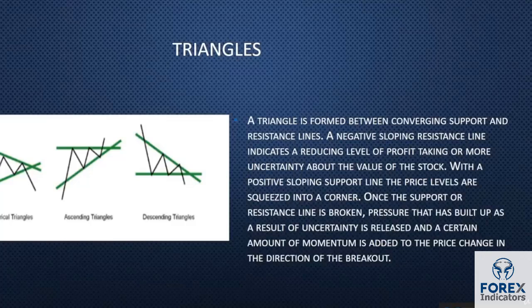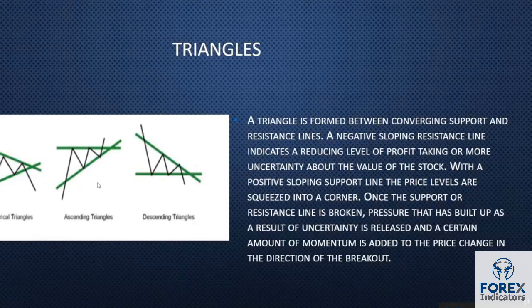Triangles come in symmetrical triangles, ascending triangles, and descending triangles. Now that sounds like a lot, but it's really in the direction the triangle is going. As you see here on the left, in a symmetrical triangle, the upper and the lower channels are an equal proportion or equal angles. In an ascending triangle, the support line is horizontal and the trend line is on an angle coming up to it. In the opposite, in a descending triangle, the support line or the resistance line, depending on which price is moving, is horizontal, and the price channel angle then descends on it.